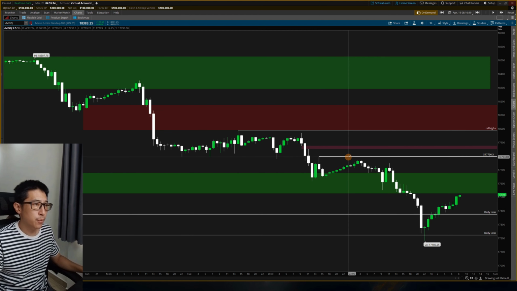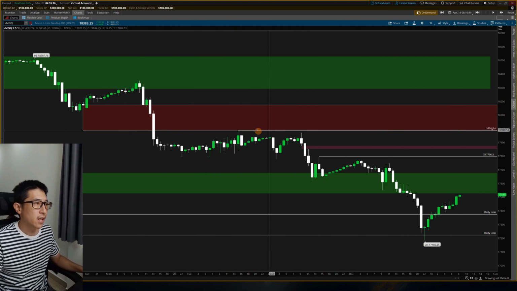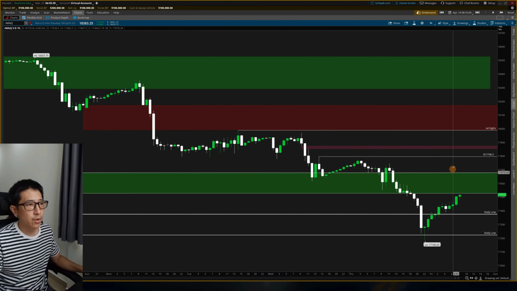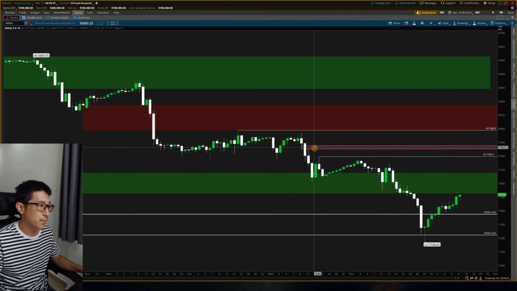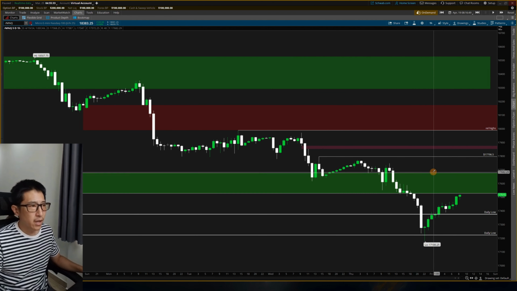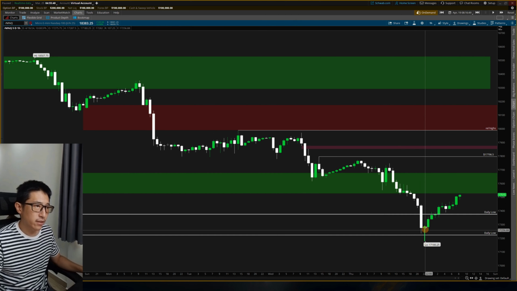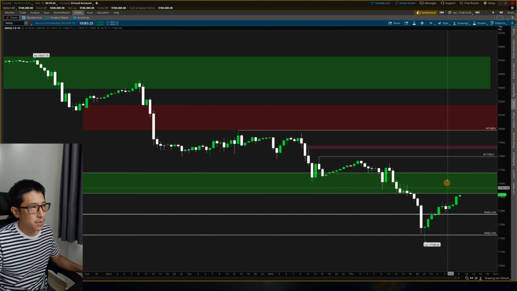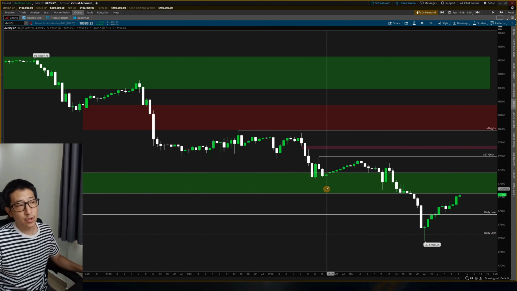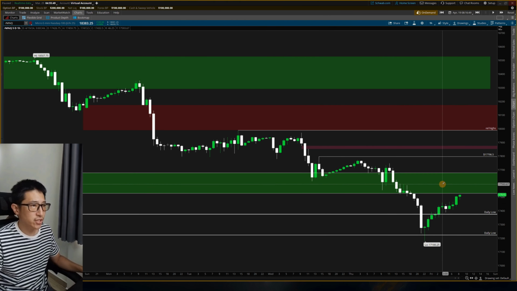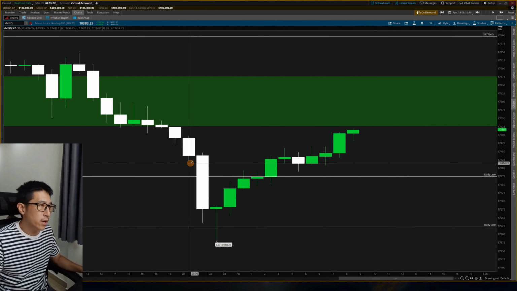I'm thinking this is the most reasonable one because of all these relative highs here, and then we have relative highs up here as well. So the 1 hour fair value gap can be a partial as well. But in order for all of that to happen, we have to get above this down candle, all this down move, maybe even get back above the 4 hour fair value gap. Not sure if it's still going to be relevant, but I have it here just in case. Looking at the 1 hour, we do have this SIBI. We did go above the SIBI and we're kind of using it as inversion.